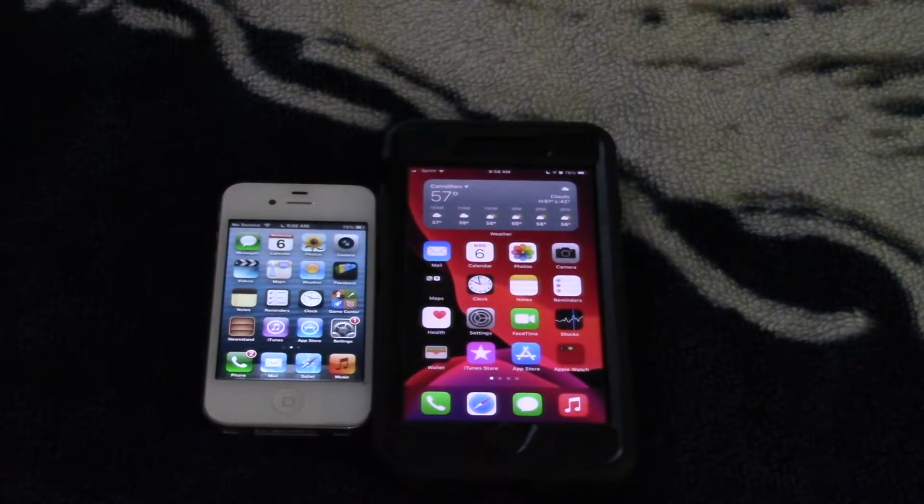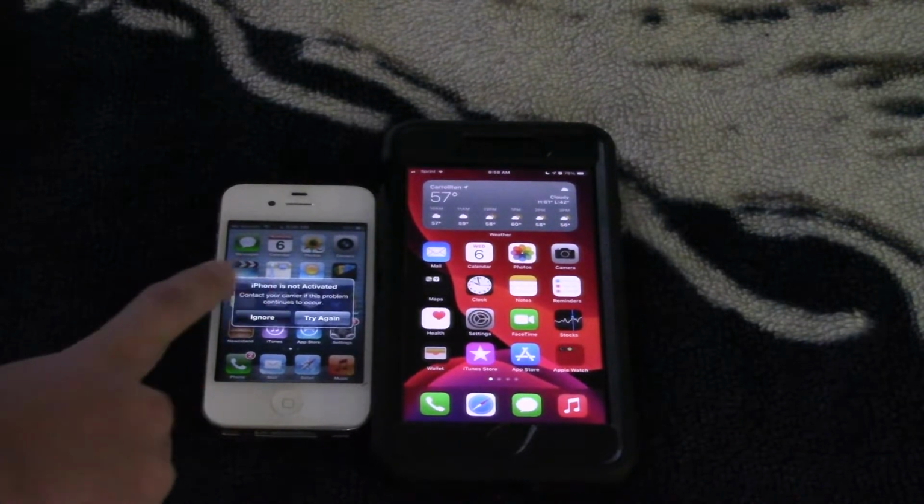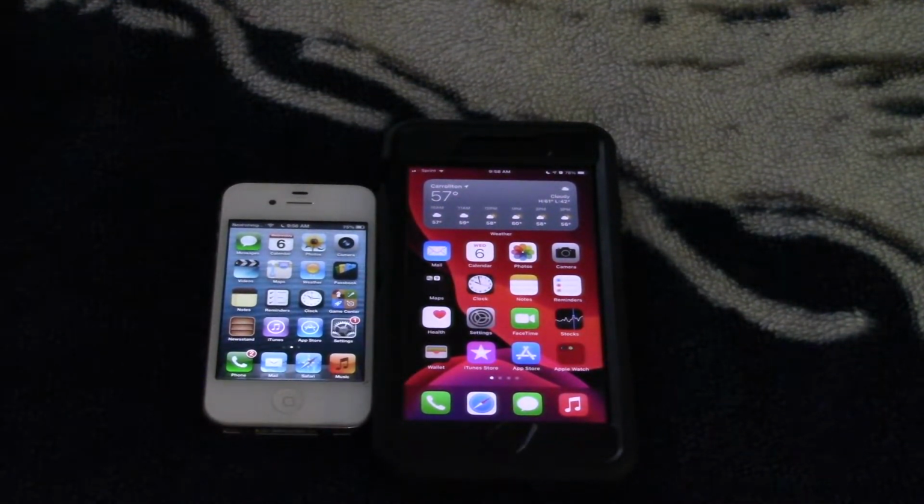So it really goes to show how fast iOS 6 was, or how fast Apple optimized it for every single device. And when iOS 6 came out, the iPhone 4S was only about a year old, so you know it wouldn't slow down that much, or barely at all. In fact, it's a speed improvement over iOS 5, so this is actually the fastest iOS on the iPhone 4S, with iOS 5 coming in second, then iOS 7, and then iOS 8, and then of course the slowest of the bunch, iOS 9, and that shouldn't even have gone on there, but you guys get the idea.